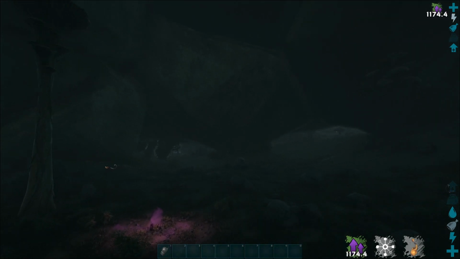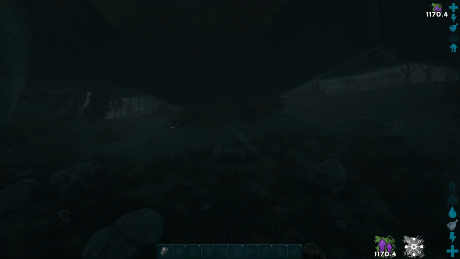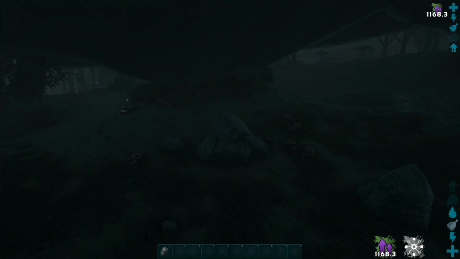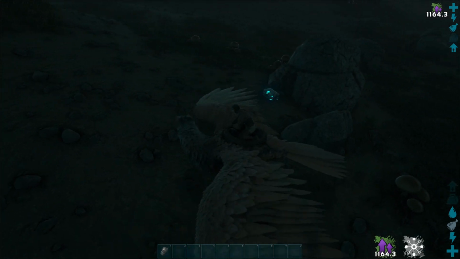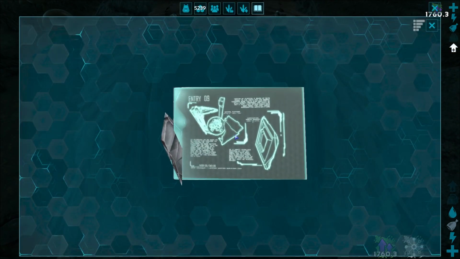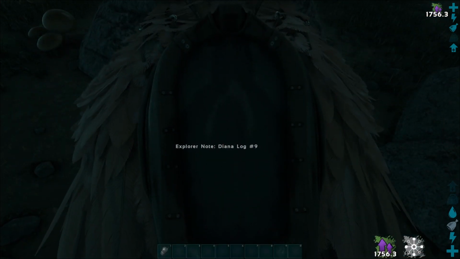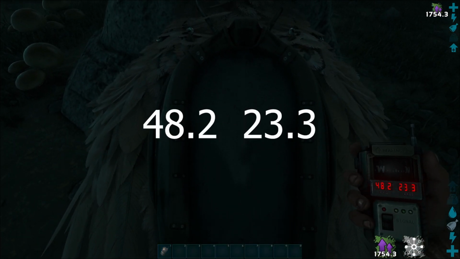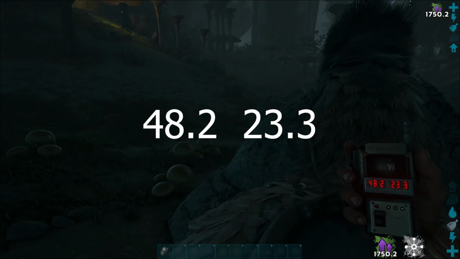Head towards those, and you'll see this rock in the middle. So don't go through them, just go to this rock. And right behind it, you have a Diana note. I think it's number 9. Yeah. The high-tech fancy-pantsy one. It's at 48.2 by 23.3.